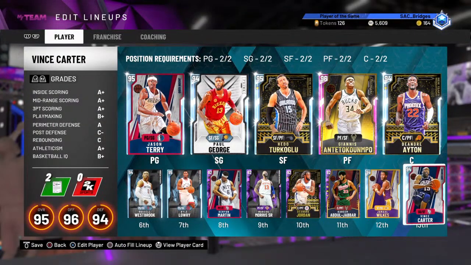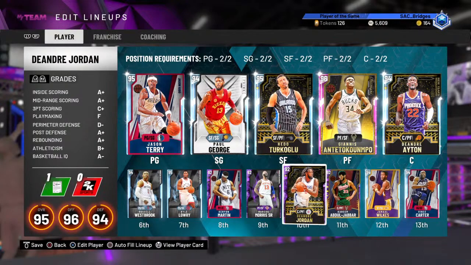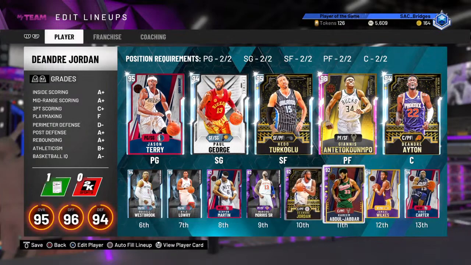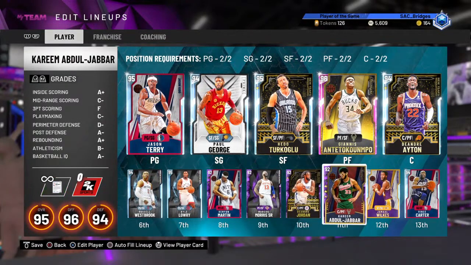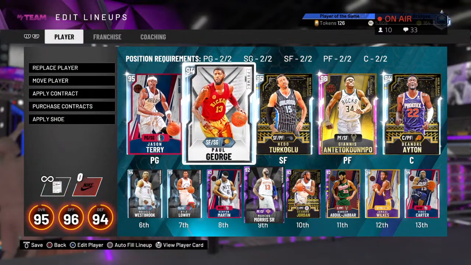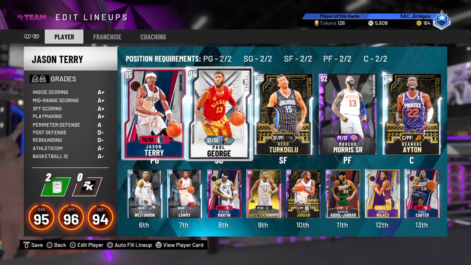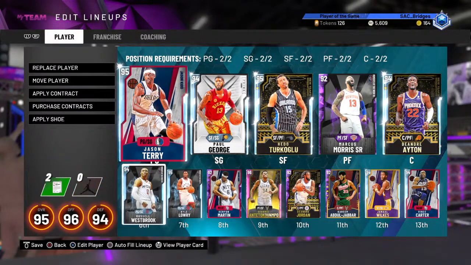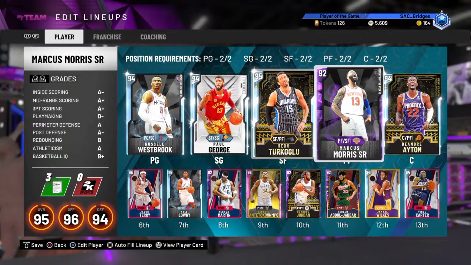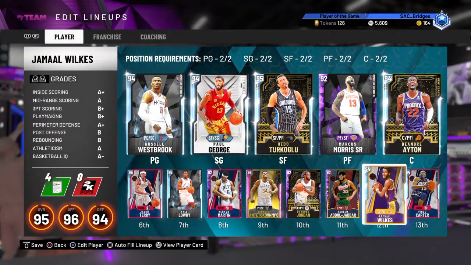So if I was playing online, this is who I'd be running with. You can see I evoed that DeAndre Jordan. Mehmet Turkoglu's evoed. I think this team is just killer. If I put Morris in, I can run Westbrook at the point, and I just have creators everywhere. I really like this team.